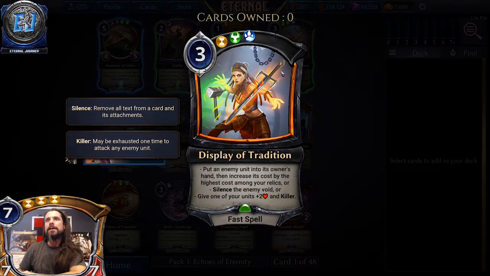We have Display of Tradition here. This is the Time Justice Primal. The displays are back. Once again, they have a different cycle. The displays themselves are back, but the cycles are going to be covering the other tri-faction groupings, I should say.